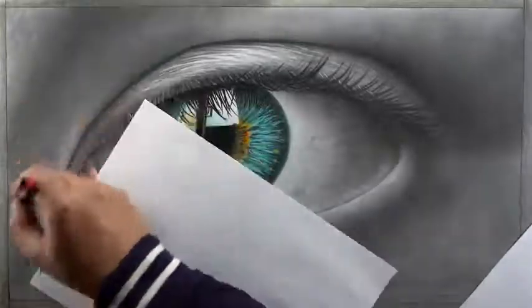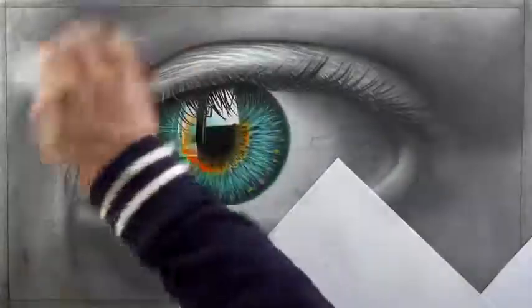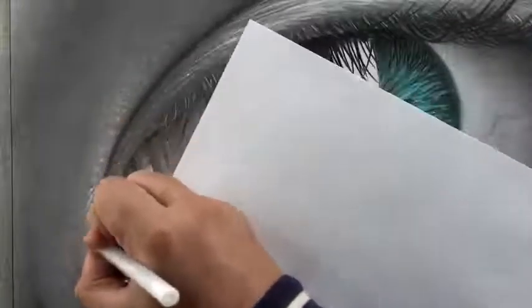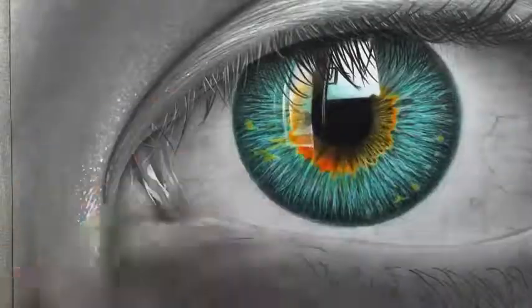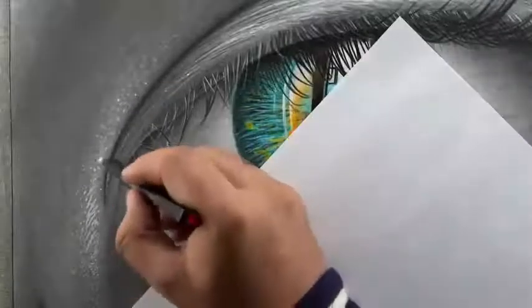When you are done dotting all this area with the mono zero eraser, grab your jelly roll pen and add these types of sharp white dots and lines right on the dots you just added with the eraser, especially in the middle portion, and lightly blend them with a dry brush if needed.